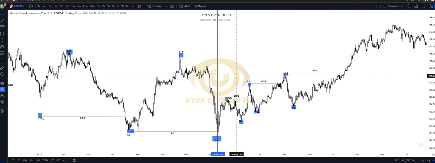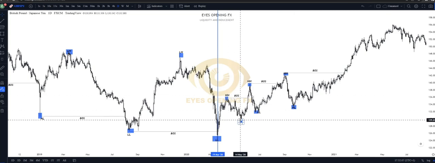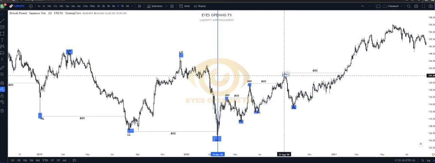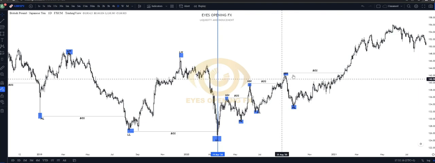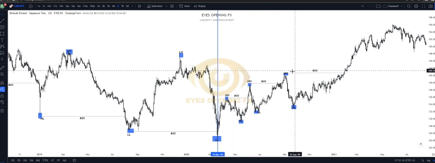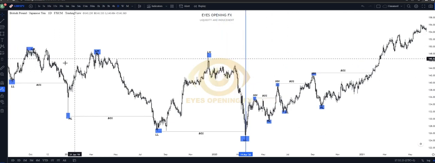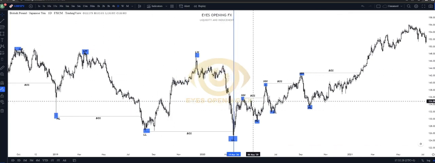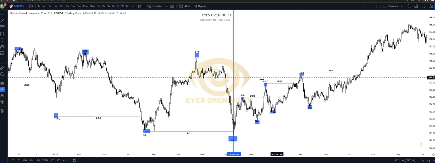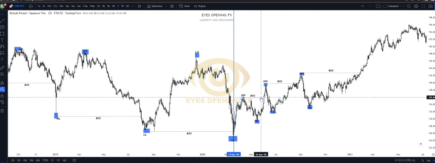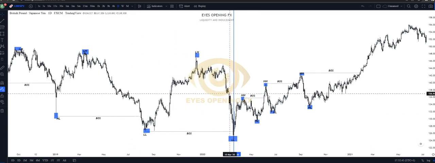I'm doing everything here on the charts with you. So now this is a higher high, a higher low, a higher high, a higher low, a higher high, a higher low. This symbolizes a bullish trend, with the idea of a break of structure. Whereas what you are seeing here is a bearish trend. So you can see both of them on the same chart. That is the idea between bullish and bearish trend and structure, with the aid of BOS to understand a bullish and a bearish trend.